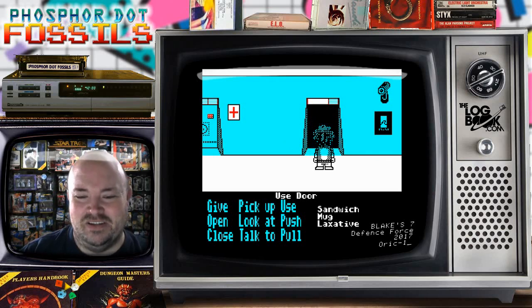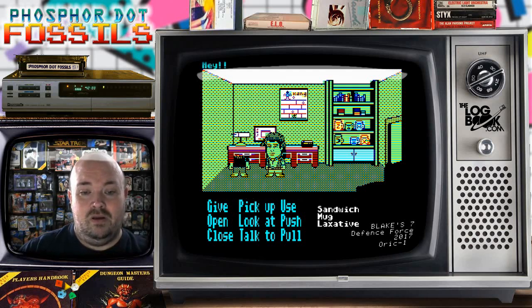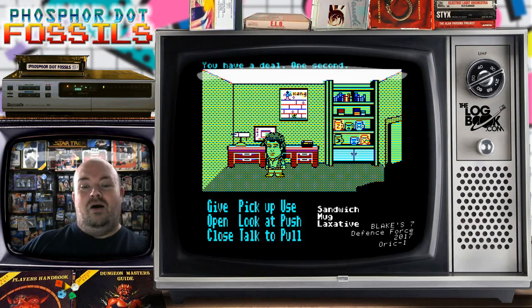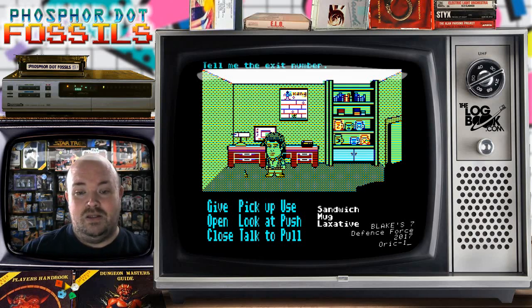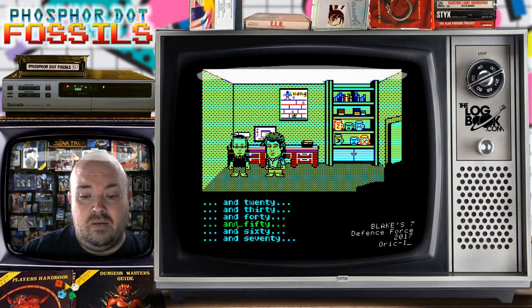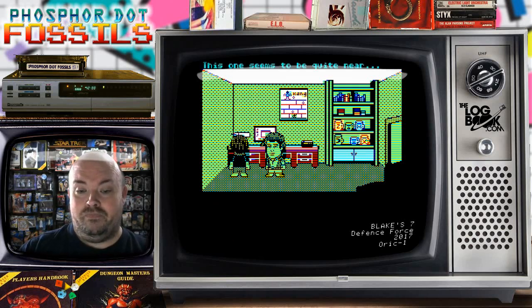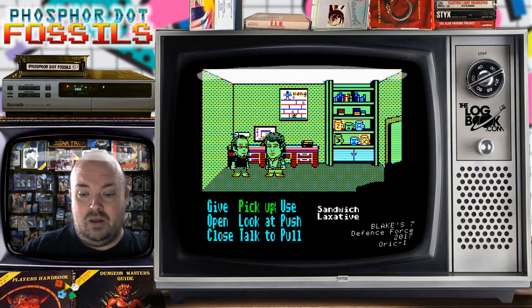I'm stuck for any other ideas at this point. Okay, let me... Would you like a mug, dude? Hey, that one is missing. Oh, okay. You have a deal. One second. Tell me the exit number. I don't know the exit number. It's 172. Aha!